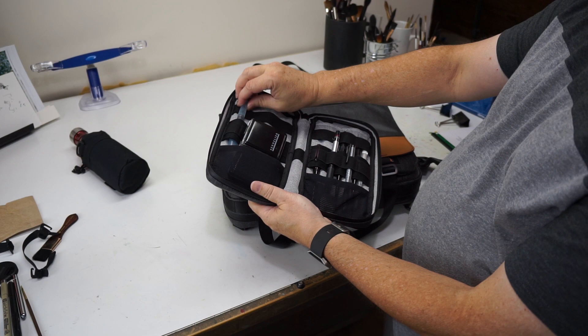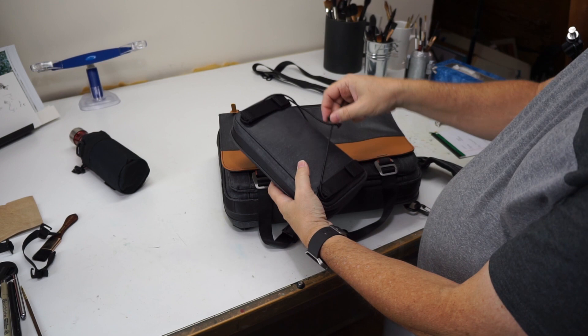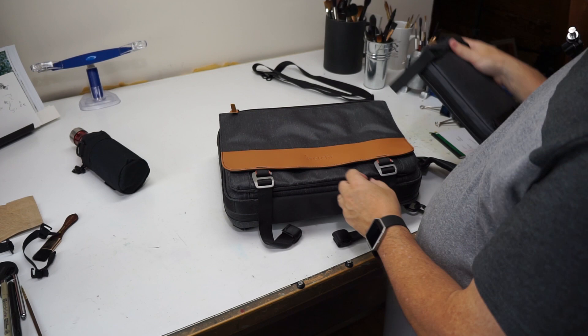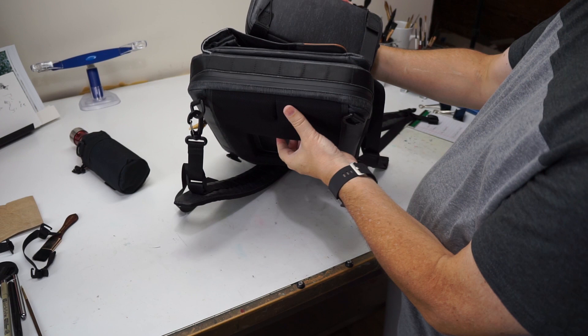There's a little pocket on the front, and I even added my own bungees, which allows me to strap a sketchbook to the outside in case I don't want to take up any inside room. But the coolest thing is, if you want to buy both, this has a strap that configures to the MOLLE specification, so you can use any of the MOLLE straps — such as these — and attach it to the side of the satchel. Once again you can see how the flexibility of this whole system was well thought out.